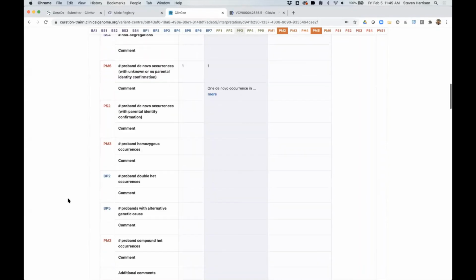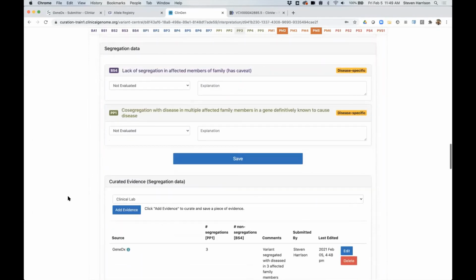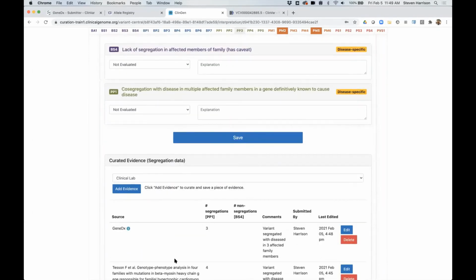So what I'm going to do now is, sorry, a lot of scrolling here. Go back to the segregation data. So since I have 7 segregations total, let's say in this case, I think I want to apply my segregation evidence. But in this case, I'm going to move it up to a strong strength level. And in my estimation, I'm going to do 7 segregations total.